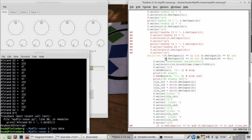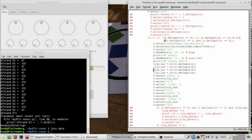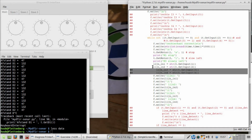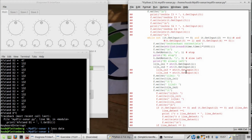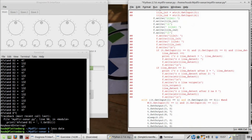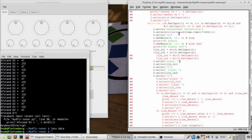So while not 0, 0, and that has to be right here. Then comment out and comment out. Right side correction, because that is correct. Then comment out and comment out. The question is, where does it write? Where does it write anyway? It's here, once again, stop. That's not the point, it has to write.